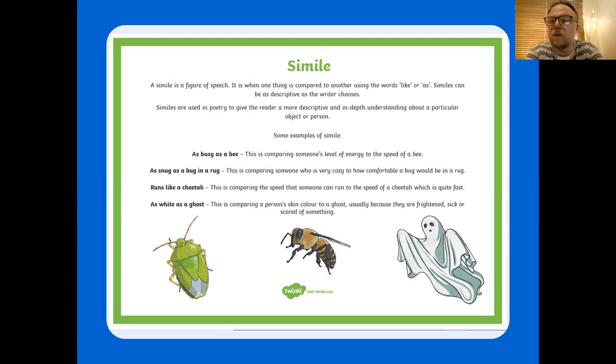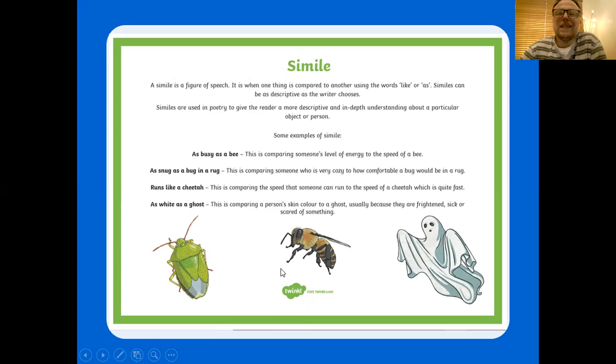As white as a ghost. If someone is white as a ghost, it's all the colours dropped from their face because you're saying they're really pale. A different way of saying somebody was pale, a different way of saying somebody was busy, or a different way of saying somebody was fast. So we use similes sometimes in story writing, not too often, because too many similes in a story gets a bit confusing. It doesn't sound quite right, but it's a nice thing to drop in. But similes are often used in poetry.